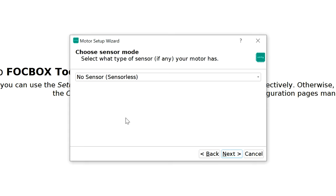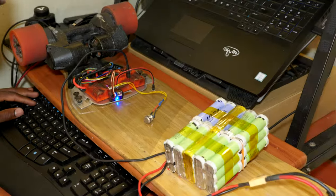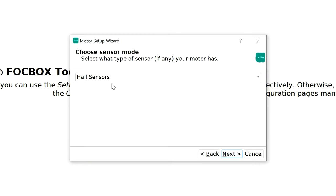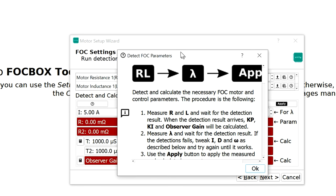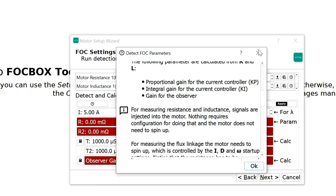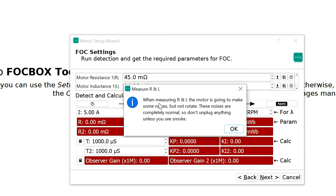Alright, so here is the sensors page. You can choose sensors or sensorless. Here we have the sensor wires connected. Just select all sensors. Go ahead and click next. Click on the question mark right here on the first tile, and it's gonna explain to you how everything works on this page right here. After that, you can go ahead and go to the second tile, which is to measure the resistance and inductance. So let's go ahead and click RL.